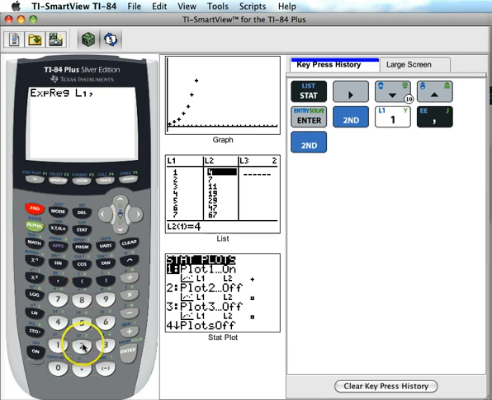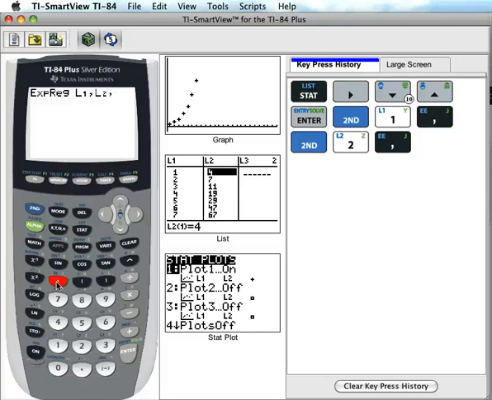So second, L2, and again a comma. And then last, where do you want the calculator to store the equation? Now this last step, you could stop after L2, don't put a comma and just hit enter, and it will give you the equation. But I like putting in this third optional step because it'll store the equation for you and graph it, which to me saves like 3 extra steps.